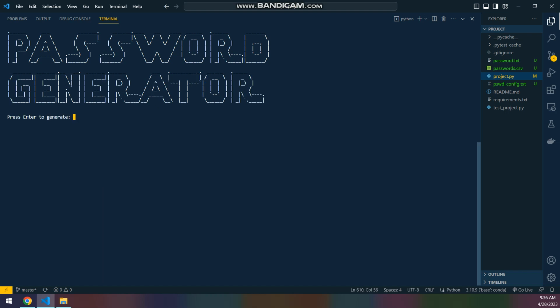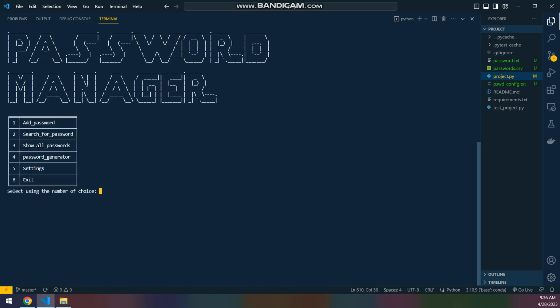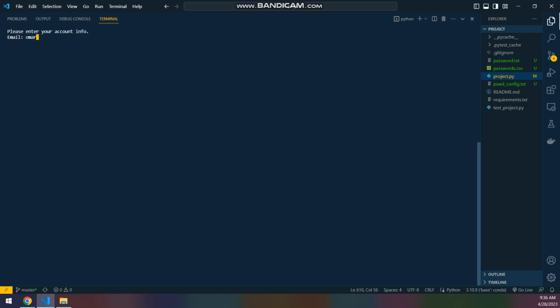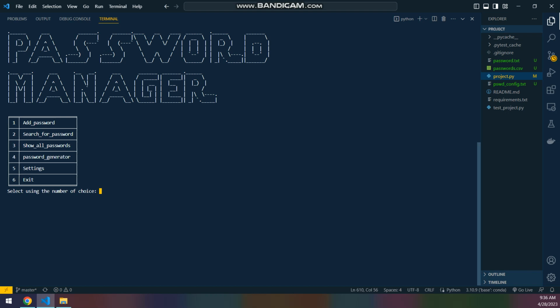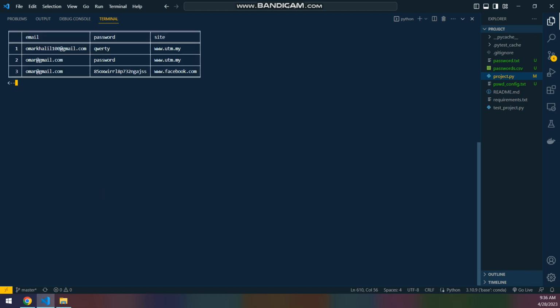So you can generate a password, you can copy it, and then you can go sign up with it, for example, and then you can paste the password here for your new account. And now if you forget it, you can come back and you can use it.